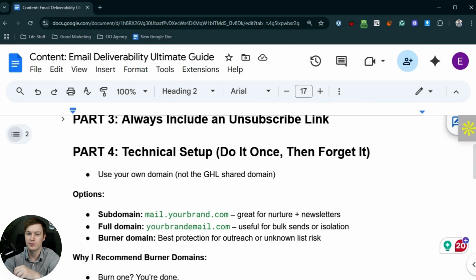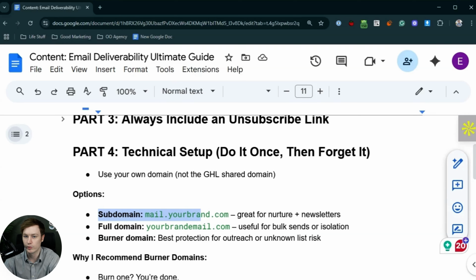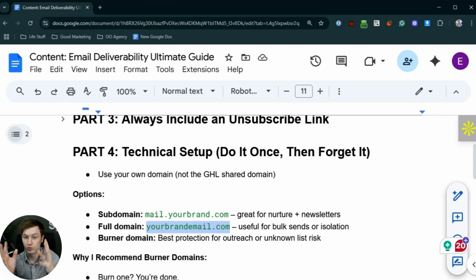A really common example is people will make what's called a subdomain. So for example, mail.yourwebsite.com. And this is great for nurtures and newsletters and things like that. You can use what's called your root domain, your domain without any kind of mail or anything in the front of it. The problem with that is sometimes the MX records can conflict and mess up the way your Gmail, Outlook, or Apple is sending. You have to make sure that you set it up correctly.